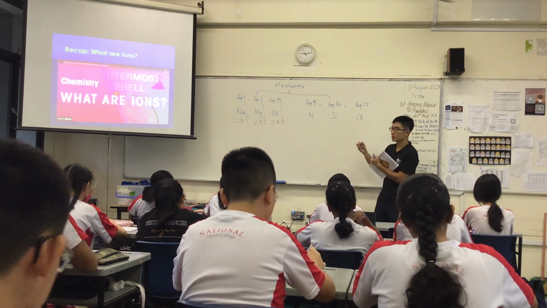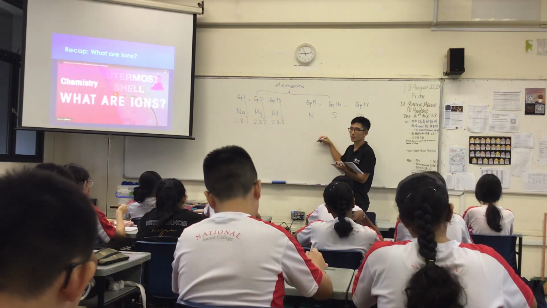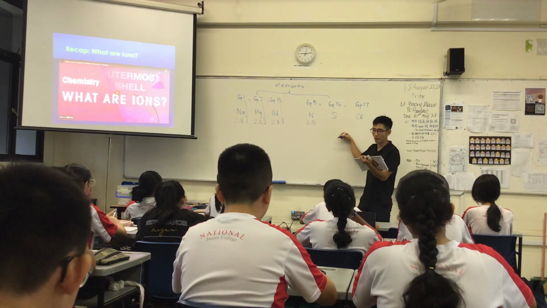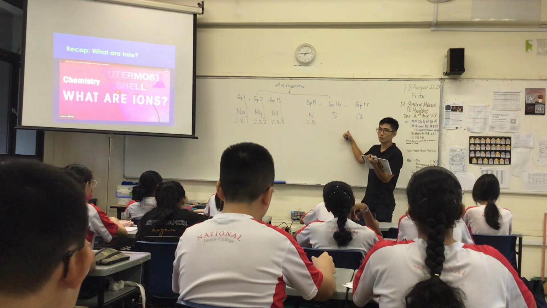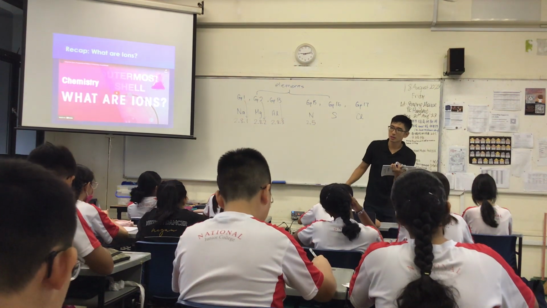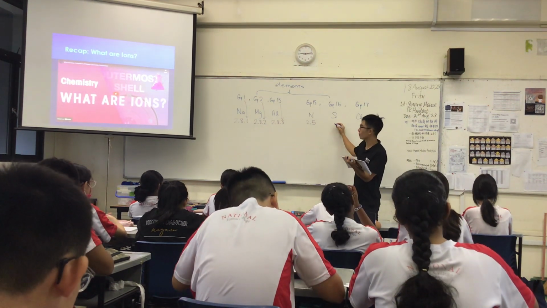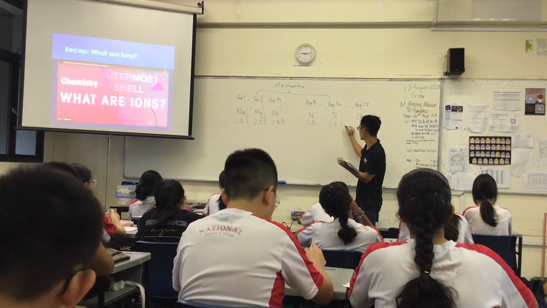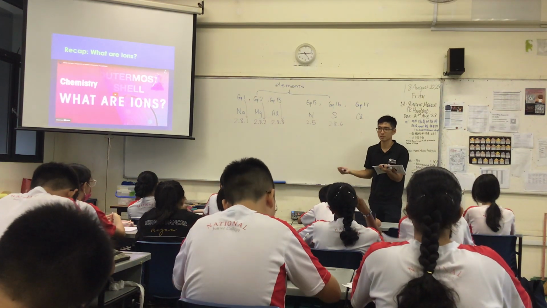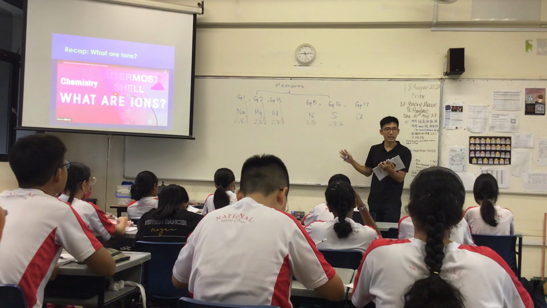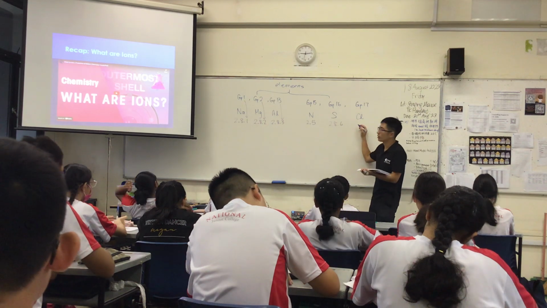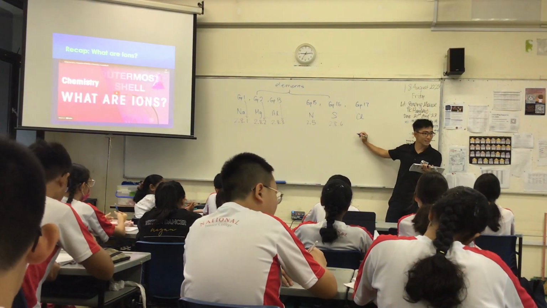May I get for nitrogen? 2.5. Sorry, I totally skipped, I forgot about register number. Okay, 2.5. Next one, sulfur. 2.8.6. Okay, thank you. 2.8.6. Actually, it's not a point, it's a dot. So we tend to say as chemists 2.8.6. Yeah, but I understand it's practically a decimal place because that's how we put decimal places. But we tend to say 2.8.6. Next, chlorine.